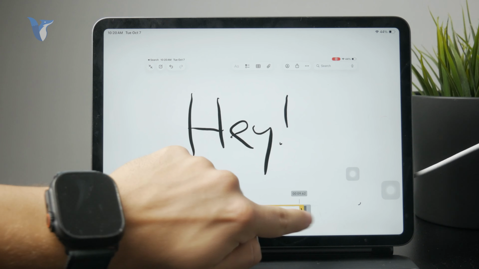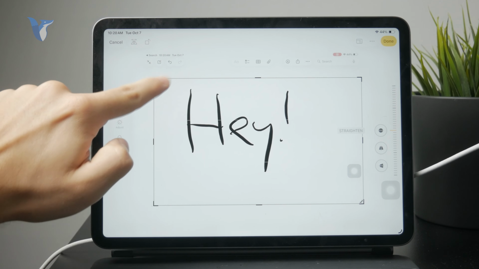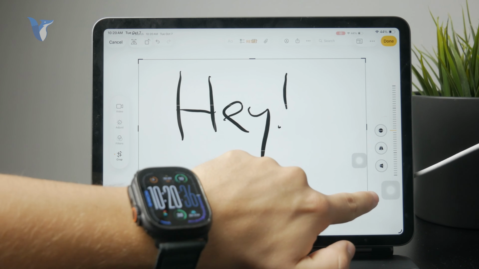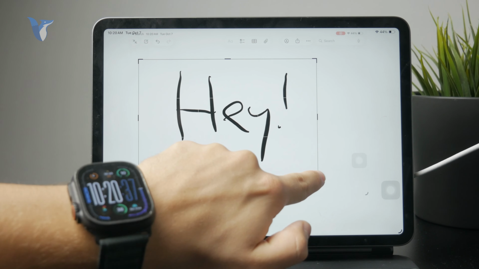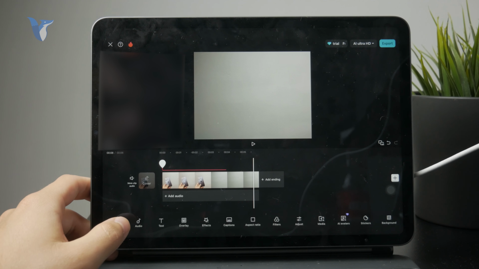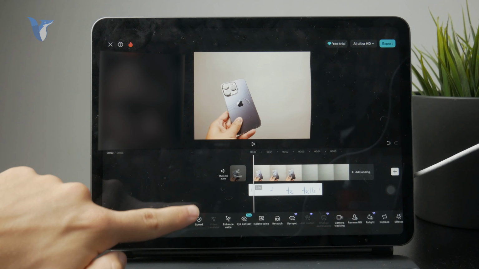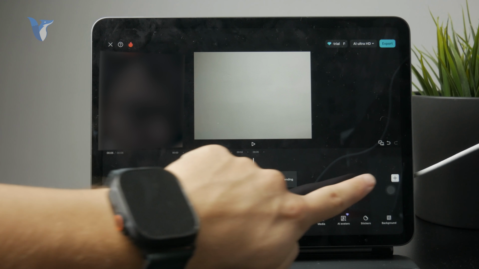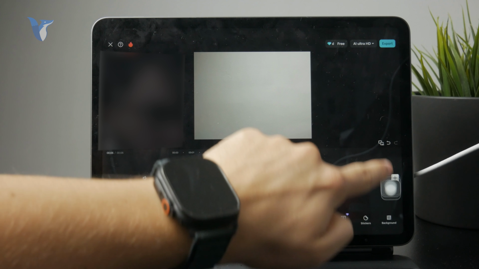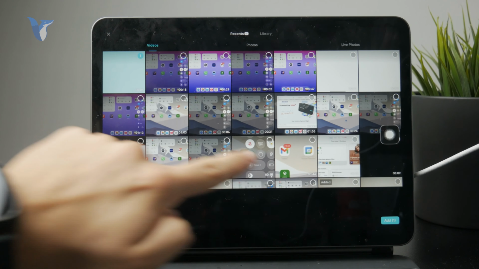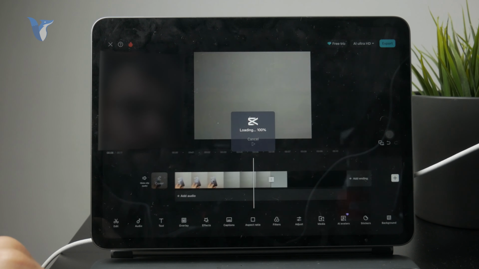So once you have that, you can move over into a video editor. You can use LumaFusion or Final Cut, but I personally prefer CapCut, which is free for the most part, and it has plenty of different features. Essentially, you can use CapCut to edit your videos and work with the clips as much as you like. You can add the screen recording of your writing into the project, select the clip and click on overlay to make it go above your other clips.